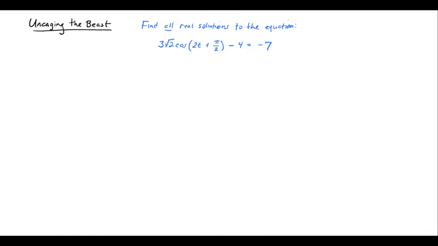The first thing we're gonna do is write this equation in a form that is a little bit more amenable to analysis, and that is we're going to rewrite this equation so that we isolate this piece. We want to isolate this trig function here as much as we can. All right, so the way we're going to do that is do all the standard stuff first. Like I have this subtraction of 4 on the left side. Let's just get rid of that and move that over to the right side.